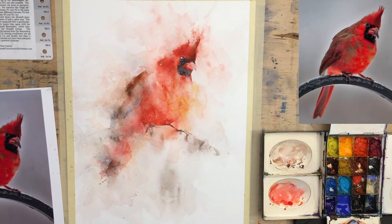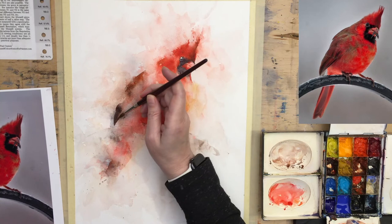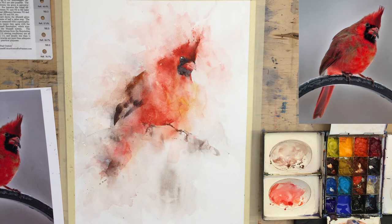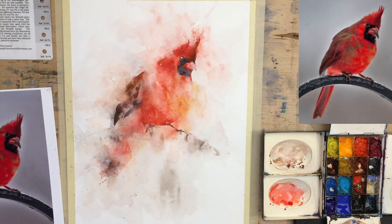I'm going around the painting, putting in the darks where I think they need them. I'm going to see if I can move that wing in a little bit. This is quite dark paint. And I'm just really using the side of the brush to put that paint down. Bit more dark in here. Probably needs a bit more in there.